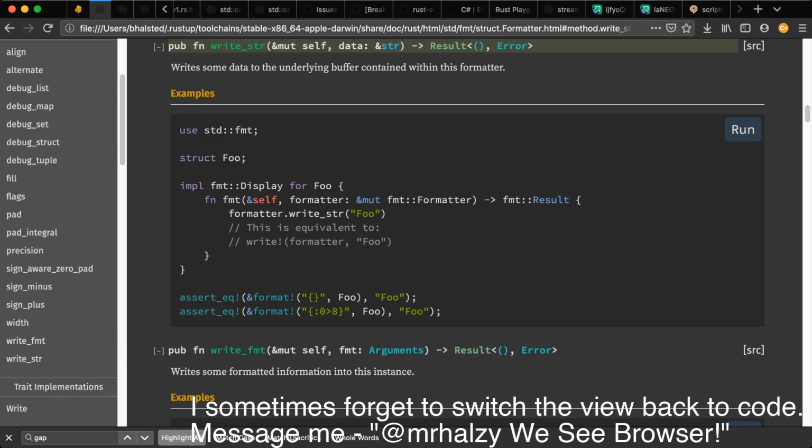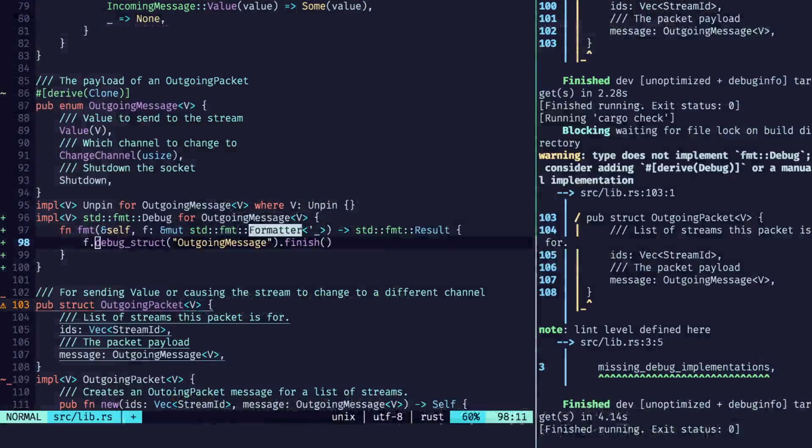I see. So let's do that. We don't want to finish yet. I'm going to save this. This is kind of the builder pattern. Looks like it. Right string.